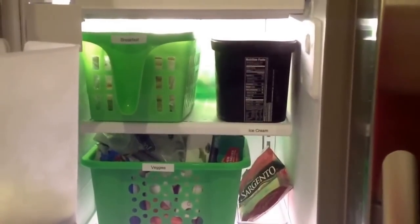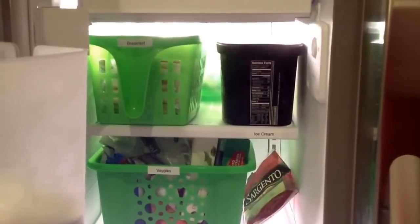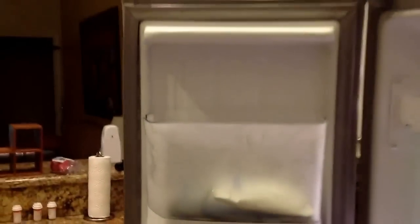All right, so I'll show you what the freezer looks like now. Okay, so here's the freezer. Let me give you an overview of that. And I'll show you my refrigerator door, the freezer door.